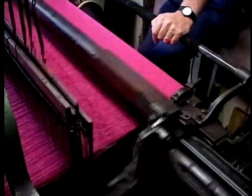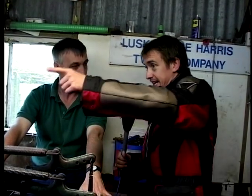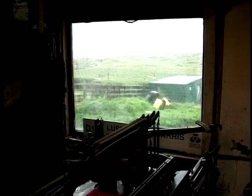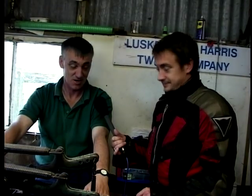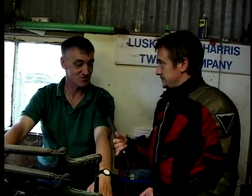Harris Tweed has been made here for the last 150 years in exactly the same way - initially on wooden hand looms, now foot-operated metal ones, though still regarded as a hand loom. You sit there pedalling away at this very skilled job, looking out at the sea with an incredible view when the rain or mist lifts, knowing it's going to Japan. 'Do you feel connected to these places when you know your material's going there?' 'Sometimes you do - you're trying to imagine how they're going to cut it up, trying to keep it straight and tight.'